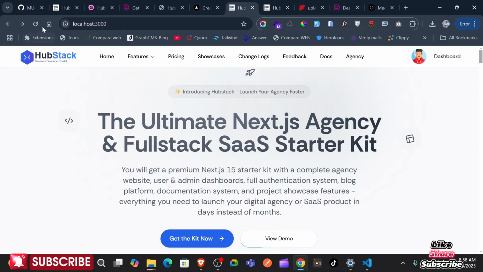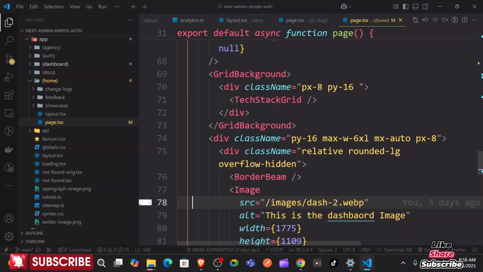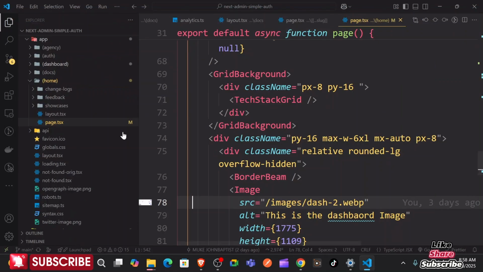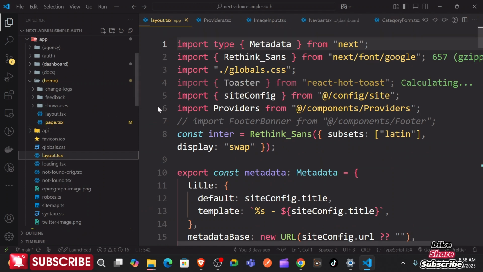I also changed the loader. So if you just see, the loader is different. Previously I was using this animation library, but then I put in a very optimized loader because the other one was really taking more JavaScript.